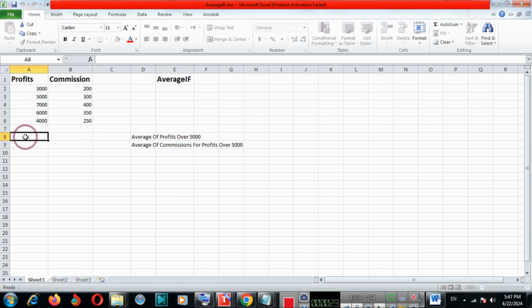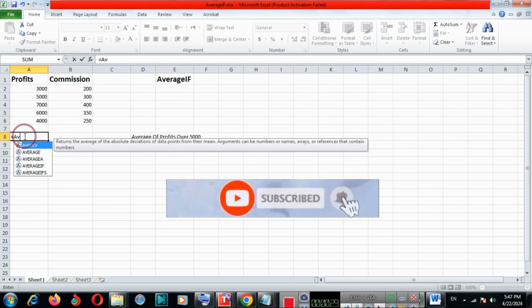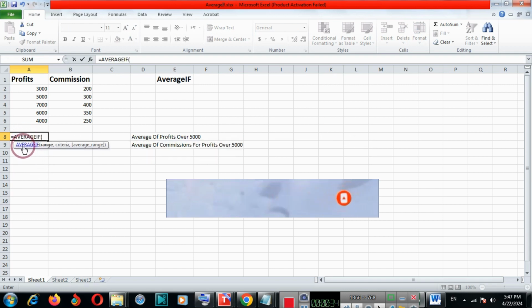So double click here and press equal sign. Now type AVERAGEIF, or you can select from here, double click here.